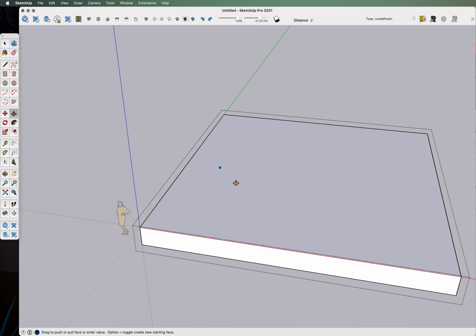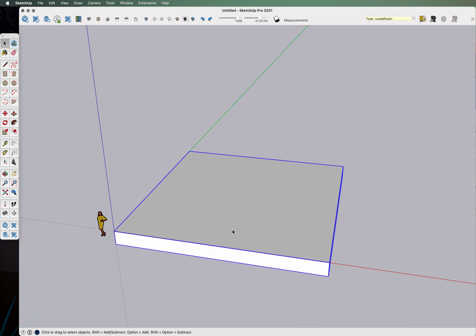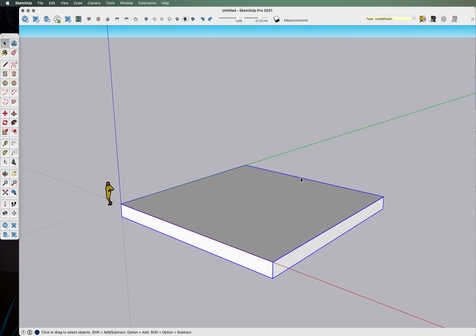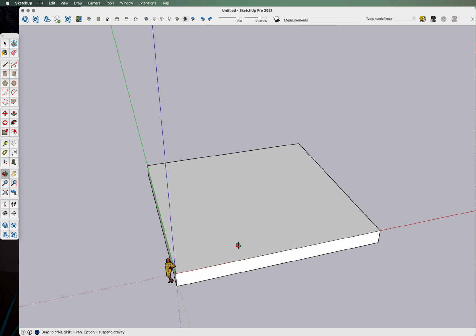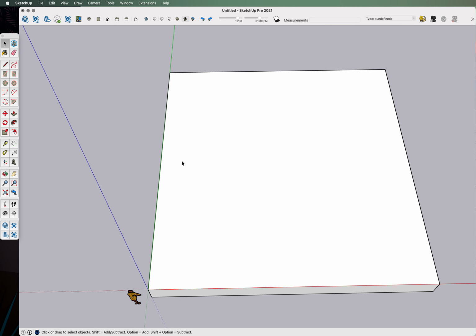When we are done with this slab, we can click on our select tool and then left click out in space. That will close it. That means we can now select the entire thing and move it if we want, or if we want to edit it again, we'd have to double click to open it up. But we're done with our slab. That's a good start. So this is what we can start building our set upon.